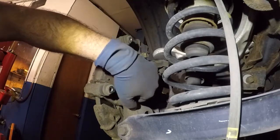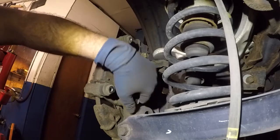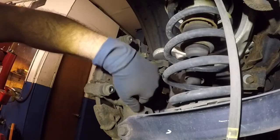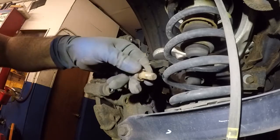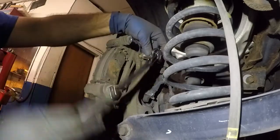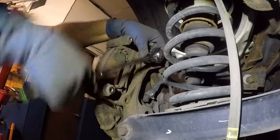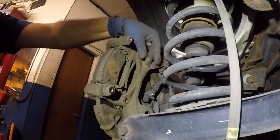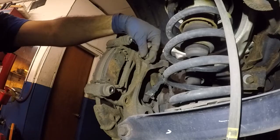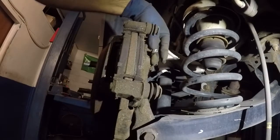See that? You hear that? That's all the rust clogging up everything. There you go. That's one. That's number 2. That's the second bolt I'm getting out. Let me move my camera a little bit this way so this thing is ready to come out.